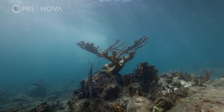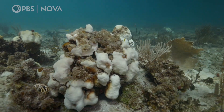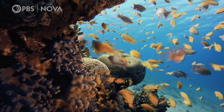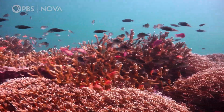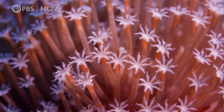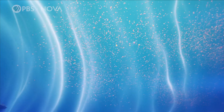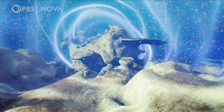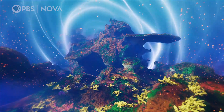While reefs are under serious threat all over, there are some signs of hope and surprising ideas for ways to protect them, including one from this team's research. They discovered that the sound of a healthy reef might actually have an indirect healing effect on a stressed reef. Newly born baby corals — tiny larvae — drift in the ocean searching for somewhere to settle, and the sound of a thriving coral reef signals them to settle into place. Once they find a spot, they can be very resilient and grow for centuries. The more larvae a reef can attract, the healthier it will be.